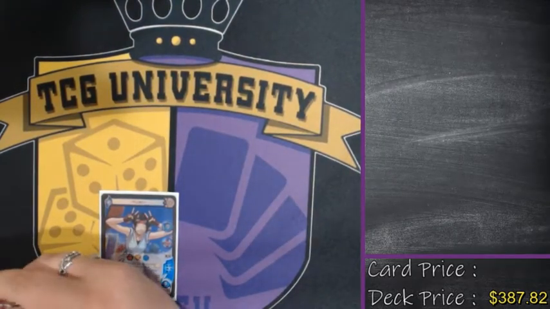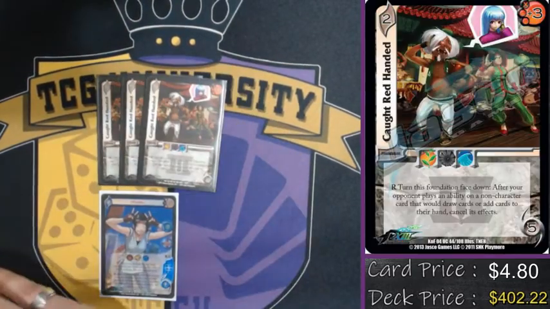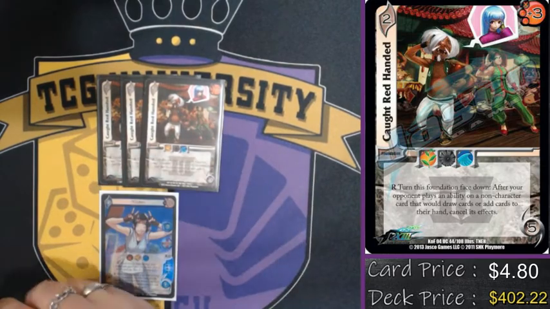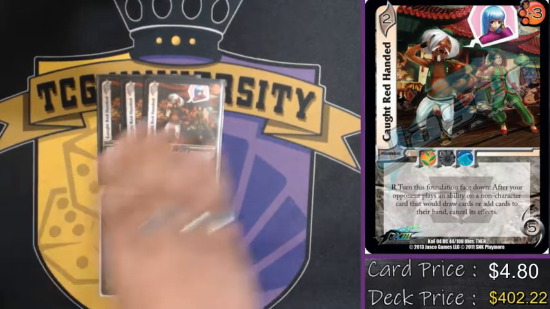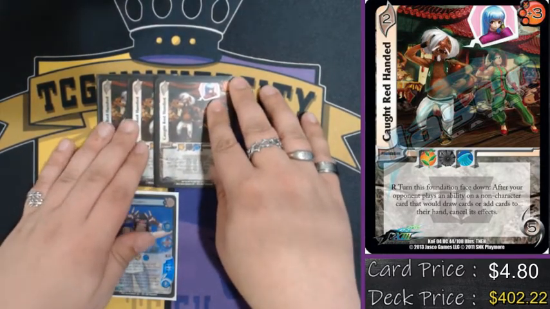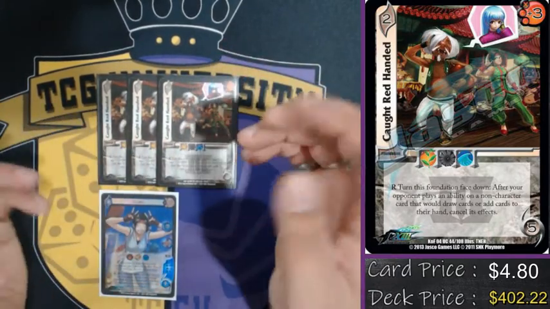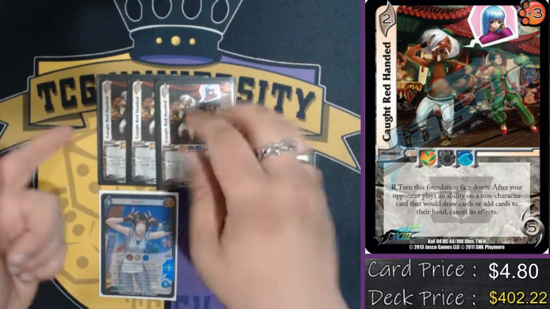Now we're going to get the defense. We have 3 Caught Red-Handed. Drawing cards is nuts, and this card's just a better version of Venomous. So turn it face down, cancel a draw effect that's non-character. Same thing as Venomous, except you don't have to destroy. It's not playable committed, but also has a really solid block.